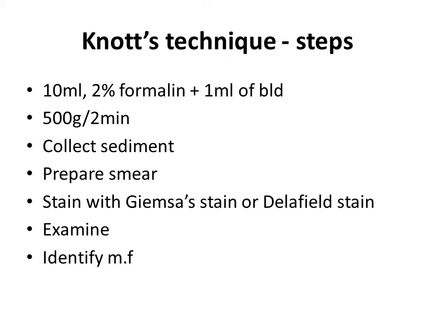Then after that, you have to collect the sediment. You discard the supernatant and, using the sediment, you prepare the smear, and directly you can observe the presence of parasitical stages, or you can stain with Giemsa or Leishman. Then you have to examine under the microscope for the species identification and identify the microfilarial species.